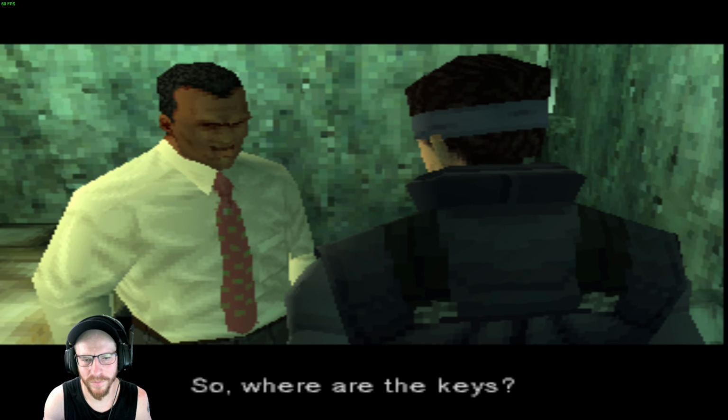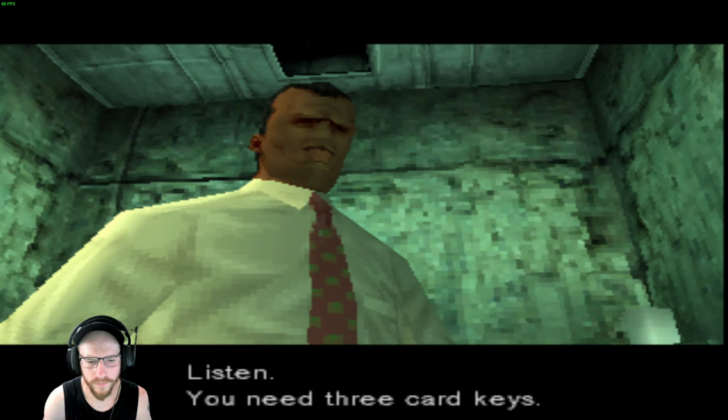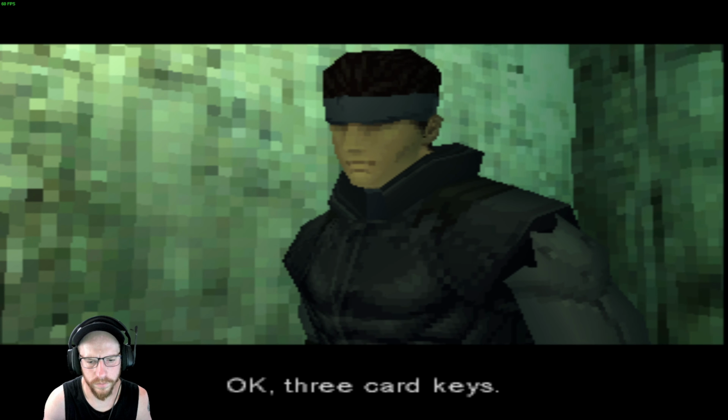So where are the keys? Baker should have them. Listen, you need three card keys. There are three different slots to put them in. You need to insert a card into each one of them. Okay, three card keys.